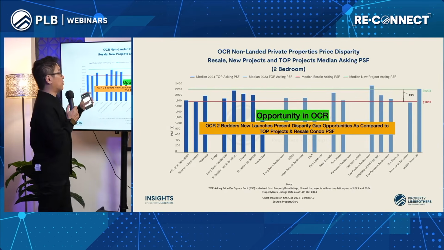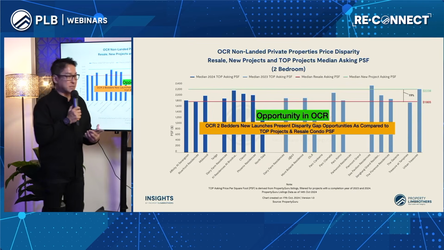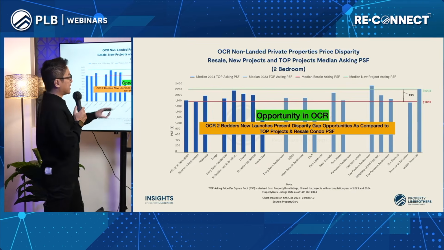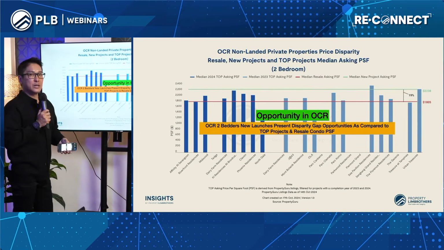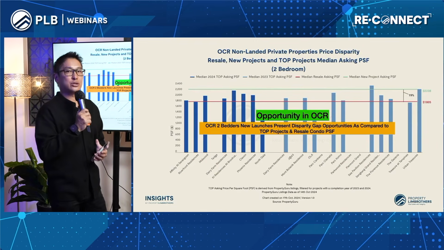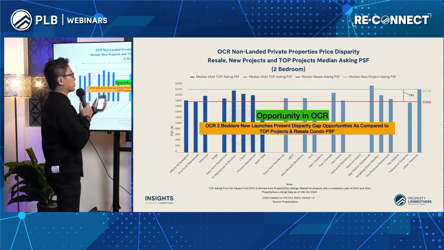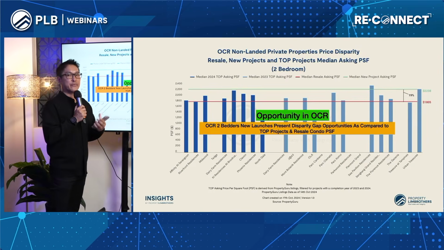So we talk about OCR region, right? The opportunity in the OCR region at the present moment, perhaps, is that the price gap between a new launch and the resale itself is only 19%. So this presents something where perhaps I can go into a new launch as compared to the resale market, because that price gap is actually very narrow.